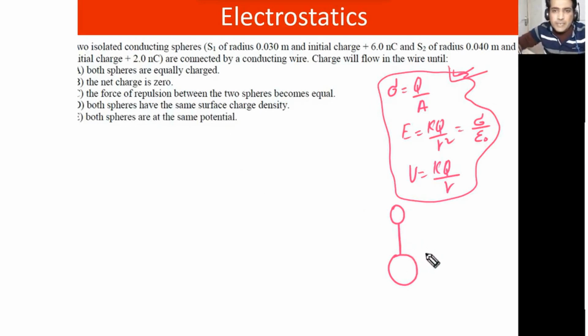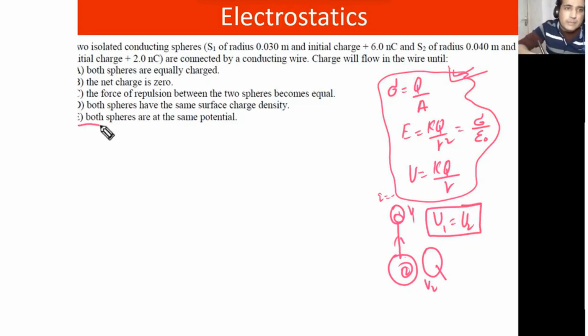If we connect them, let's say this has a Q charge, and this has zero charge at the beginning when it was not connected. But when you connect this one, this charge will start flowing from here to here until V1 is equal to V2. If this is 2, for example, if this is 1, so charge will flow until V1 is equal to V2, until there is no potential difference. Same potential means delta V is 0. So this is simply telling you delta V is equal to 0. So this is important, you need to understand.